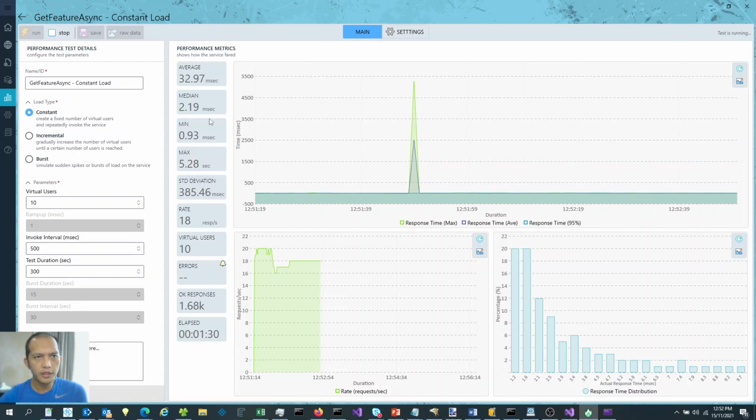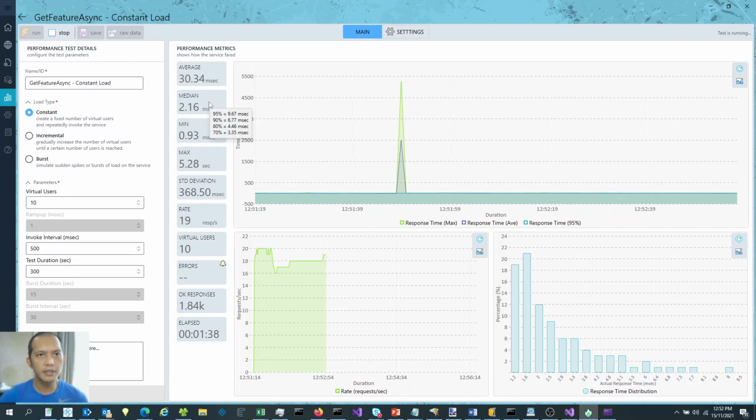But some metrics that we could see, if you hover the mouse on the median, it also shows you the percentile. So at 95%, the percentile is currently at 9 point something milliseconds. That would mean 95% of the requests fall below 9 milliseconds. So actually, the service is doing fine because it's still serving the majority of requests below 10 milliseconds. It's just that we had that spike, so that brings up the average.